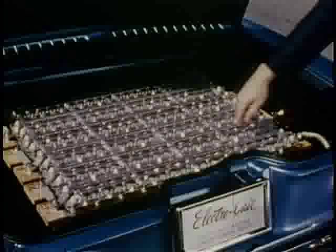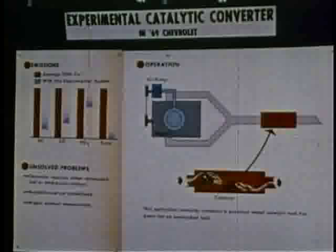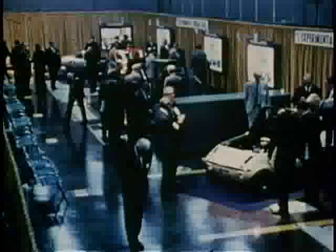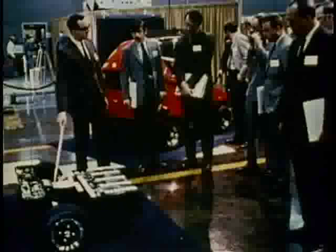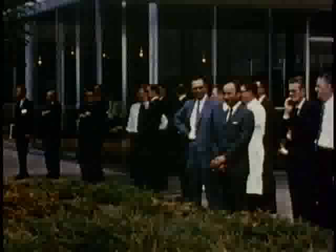A valid reason for supporting the use of electric or steam plants today is their promise of relatively low levels of pollutants. However, if these power plants are ever to achieve broad usage with no reduction in safety, performance, economy, and convenience compared to the internal combustion engine, then major technological breakthroughs will be required. That is why General Motors continues to push research into all types of power sources. However, the present state of technology indicates that clean air quality objectives in the foreseeable future can be achieved most quickly and most economically by further refinement of the internal combustion engine, along with improvements in emission control systems and fuels. Meanwhile, research will continue in all areas of motive power, and the transportation methods of the future may make today's power plants as outmoded as the horse and buggy.